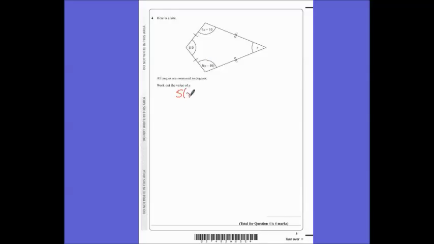So we can use these two angles being equal, so put them equal to each other, to work out the value of x. So if we expand the brackets, that will be 5x minus 50 equals 3x plus 10. To solve this equation, we subtract the least amount of x off both sides. So we're going to take 3x off this side, and we're going to take 3x off this side, which will mean that 2x minus 50 is equal to 10.